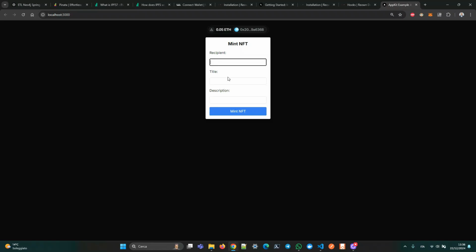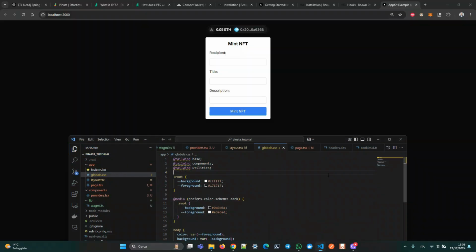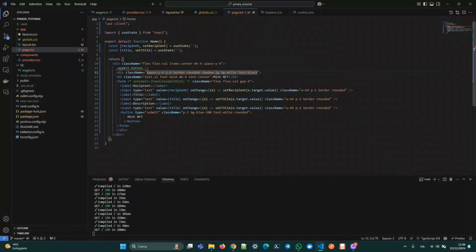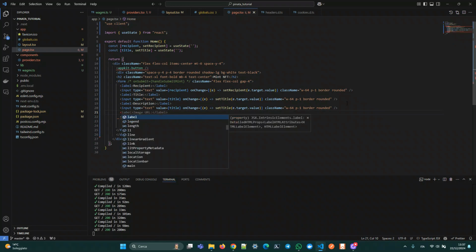So we have the recipient, the title, and the description. Here we can mint the NFT. We could also, for example, put another input to handle the upload of images. So here we can put, for example, another label.